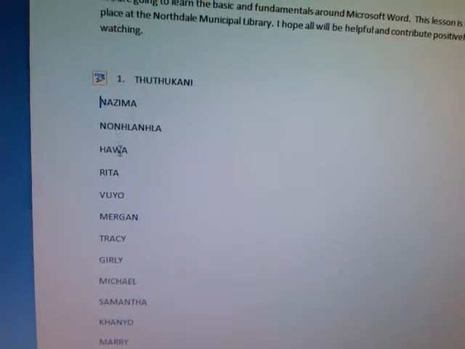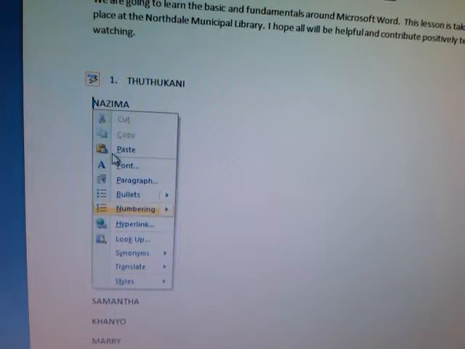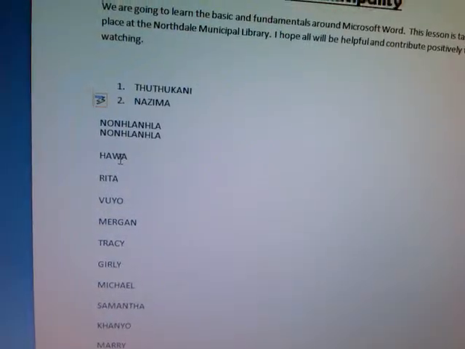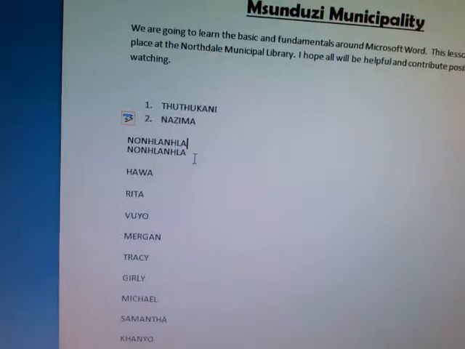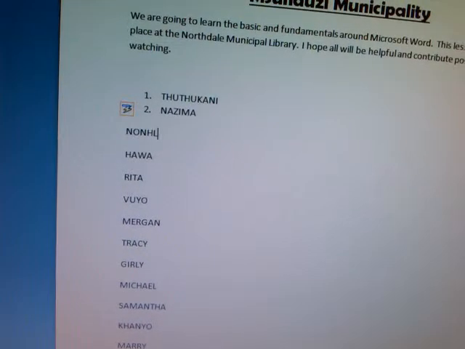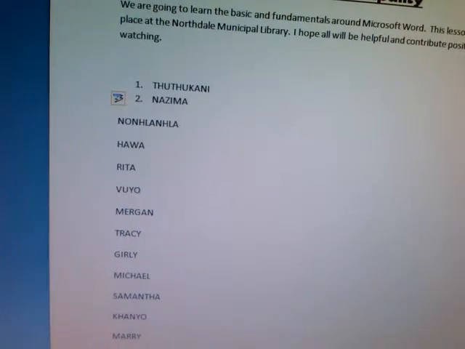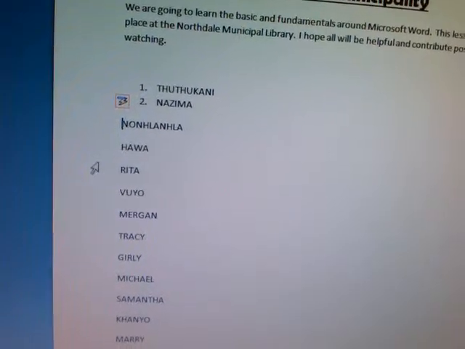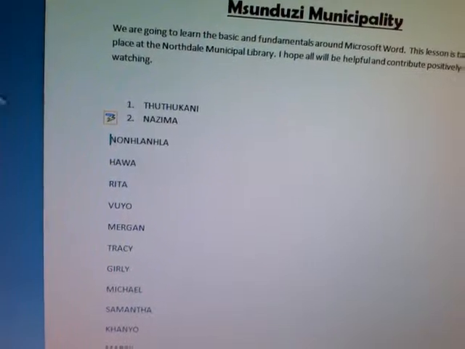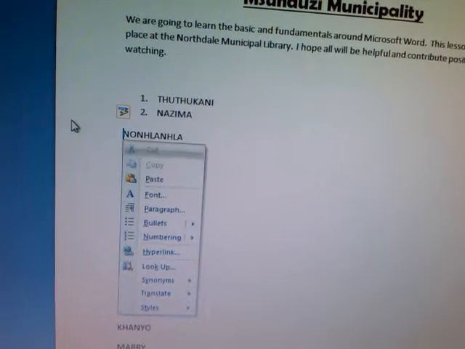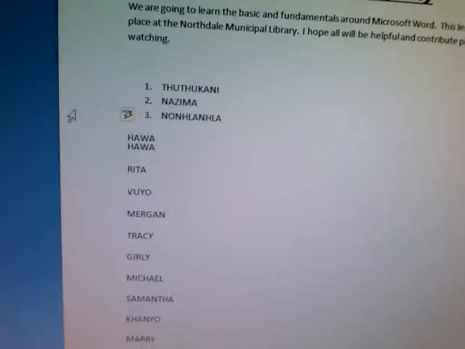Then you go to Nazima, also right click, then go to numbering, which is 2. You go to another one, right click and numbering, it will be 4.